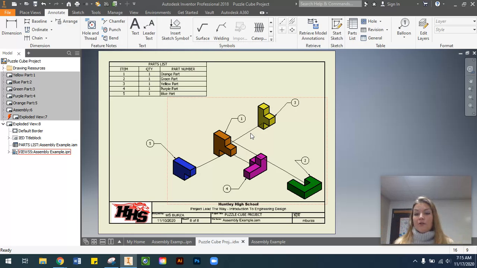Even if there's 100 different parts that are the exact same, 1 balloon would be the identifier. All right, and we'll get more into that next semester when we start getting into some assignments with duplicate pieces. But that is how we go ahead and apply the balloons and make the parts list for our presentation.